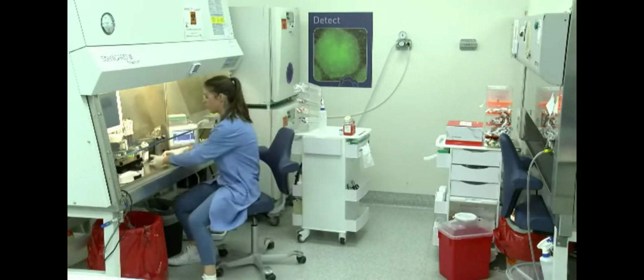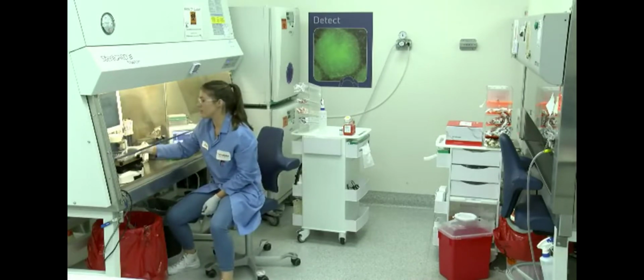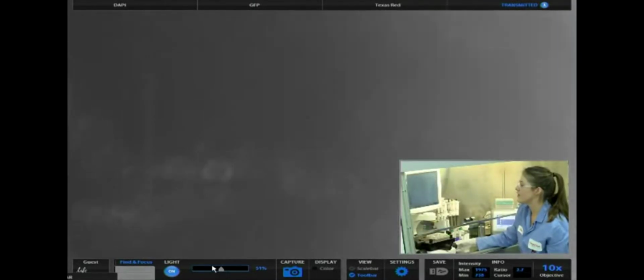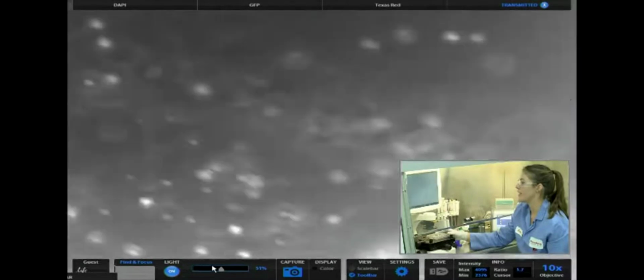And then you can rock your plate back and forth a little bit to make sure that the cells are evenly distributed throughout the well. And then I can show you on the microscope what the cells will look like immediately after electroporation. So you can see the cells floating around in there. This is just to give you an idea of what it looks like immediately after transfection.